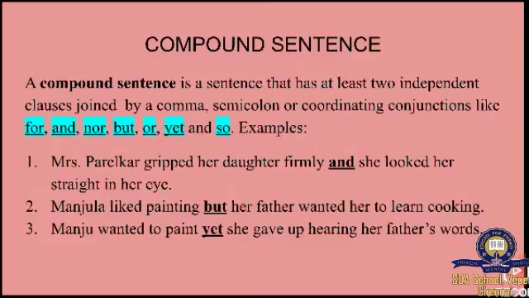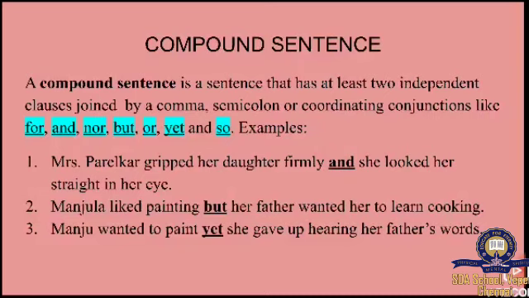So the next example, Manju wanted to paint, yet she gave up hearing her father's words. Here, when we take both sentences, we will just know that Manju wanted to paint and she gave up hearing her father's words. But when we put them together, we get a meaning that even though she wanted to paint, she gave up hearing her father's words.